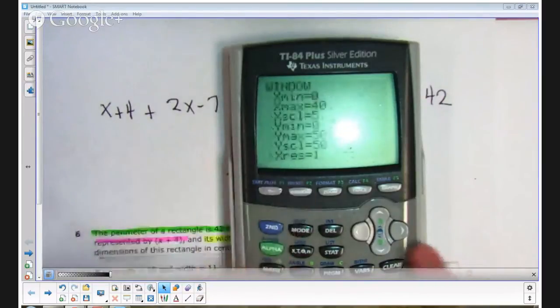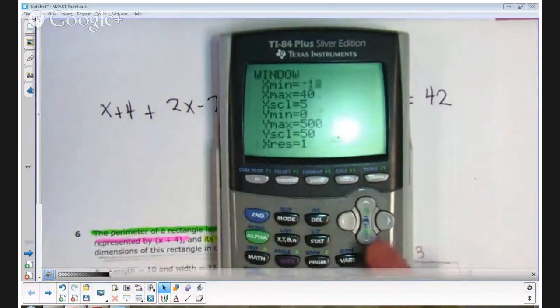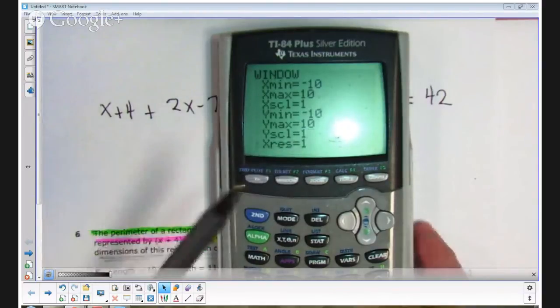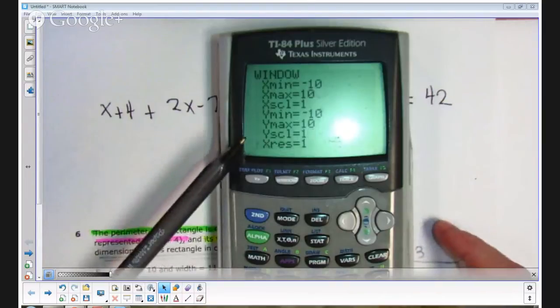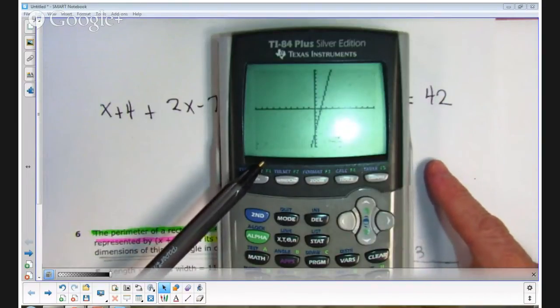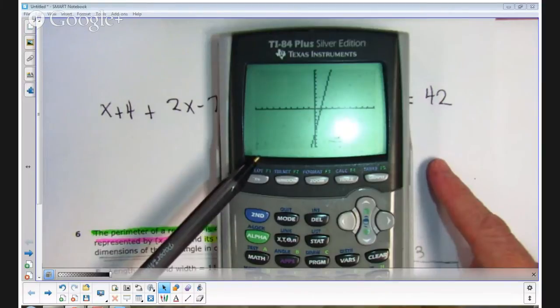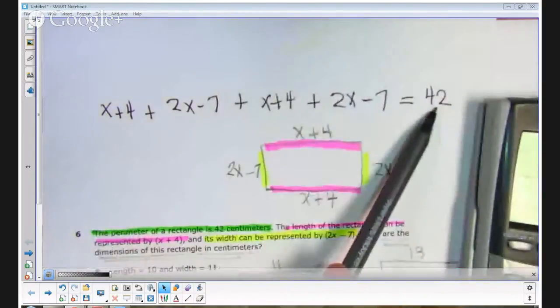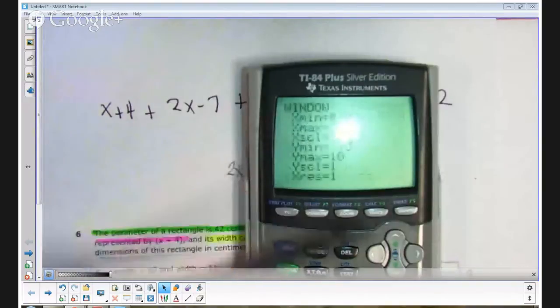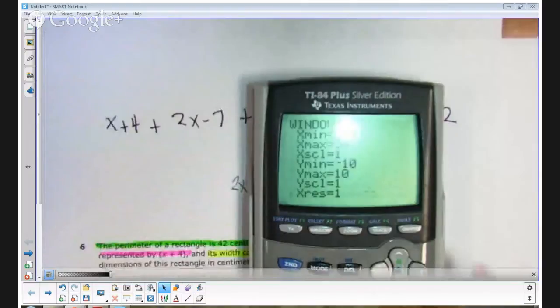Now I'm going to look at my window. I have this window set kind of unusual. Most windows, and I'll go ahead and make a normal viewing window, if you have your calculator during your test, this will be your window when you click on window. This is a standard viewing window and when they clear the memory of your calculator, this is what's going to show up if you have this brand of calculator while you're taking the star test. And that may or may not work. So let's hit graph and see what happens. There's one line. I can only see one line in my graph. The other line, I actually know where that other line is. I have a horizontal line at the 42 on the y-axis because here I said y was equal to 42.